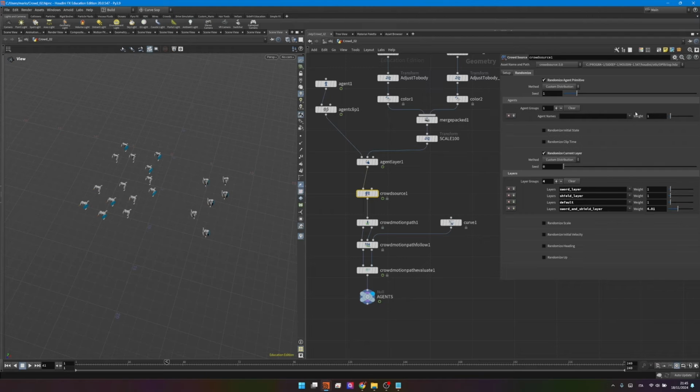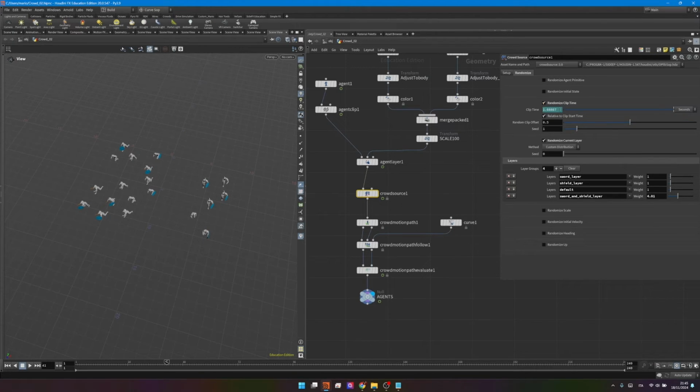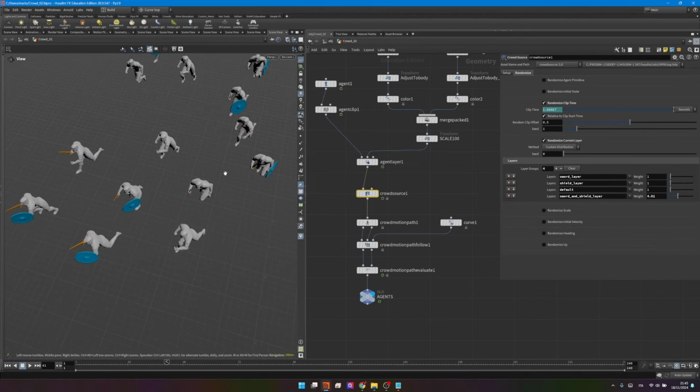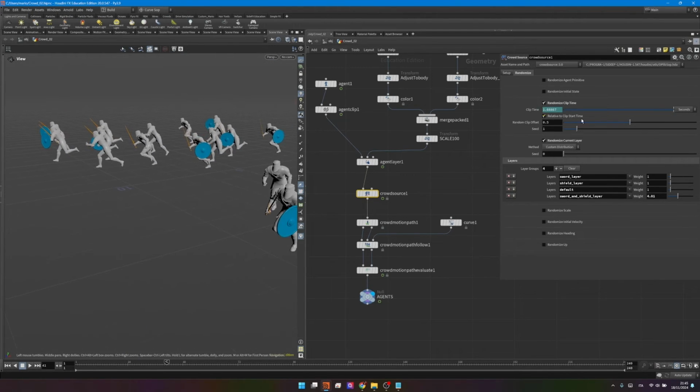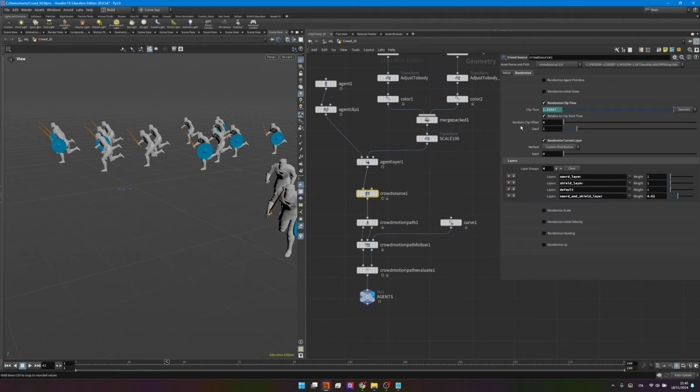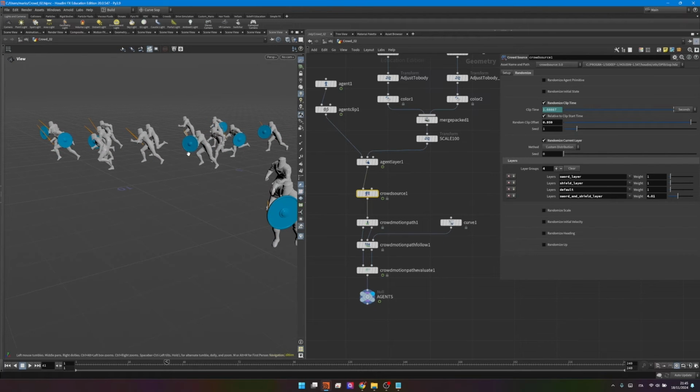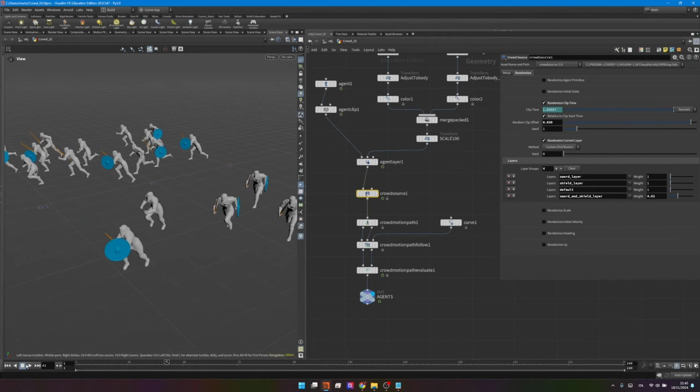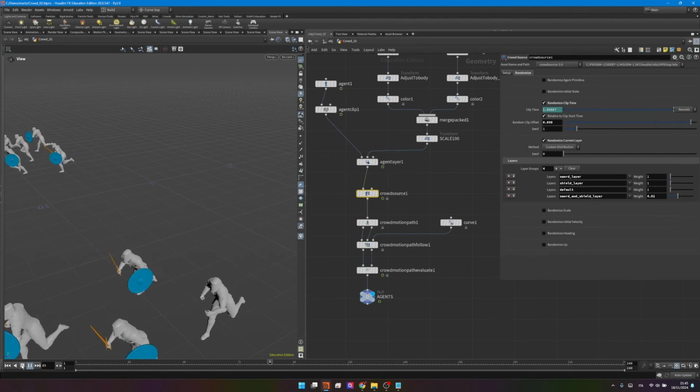For now, we just have our character that's called Paladin. But again, you could play with this just by merging multiple agents into this one. For now, I will disable it and I will randomize the clip time. In the clip time, you can see I can basically randomize where in the time they should start moving the first leg. So basically in the start, I have everything moving in the same way. And then over here, some of them are being offset in the clip. And so you will not be able to tell that they are actually playing the same animation. It will look a little bit more organic.